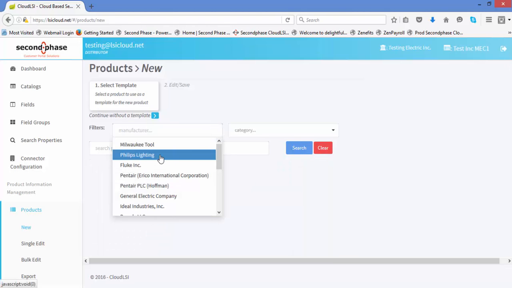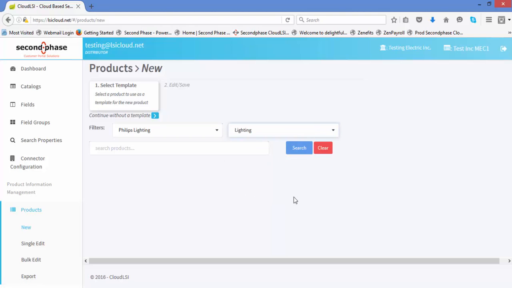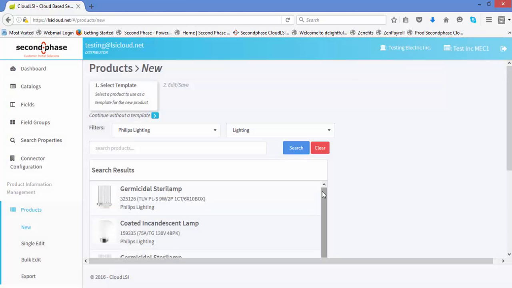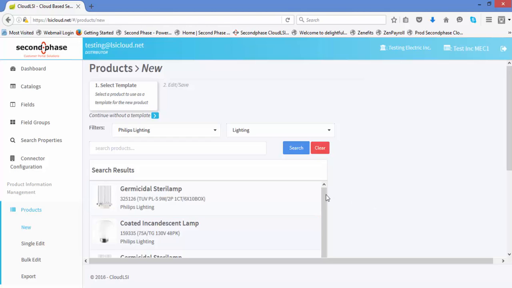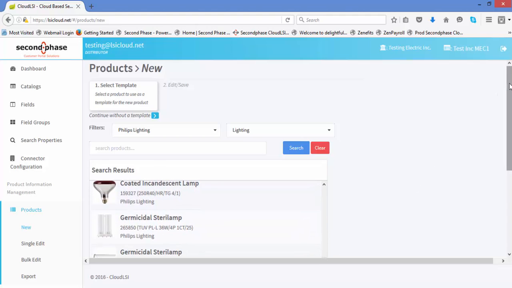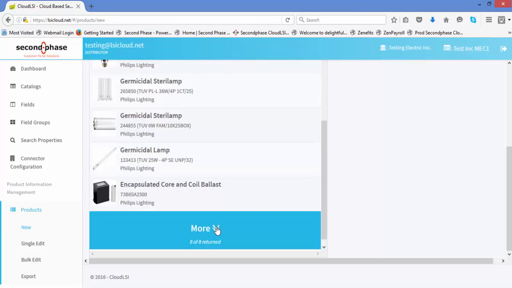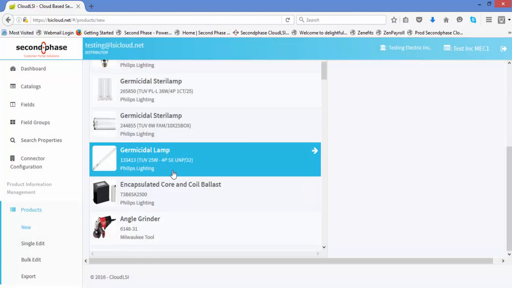So let's try our search again in order to show you how to use the products that your search will find. So you click on the search button. Use the scroll bars to find the product that you're looking for. Notice that you have 2 scroll bars. You can click on the blue down arrow if necessary. Once you have found the product that you're looking for, left-click on that product.